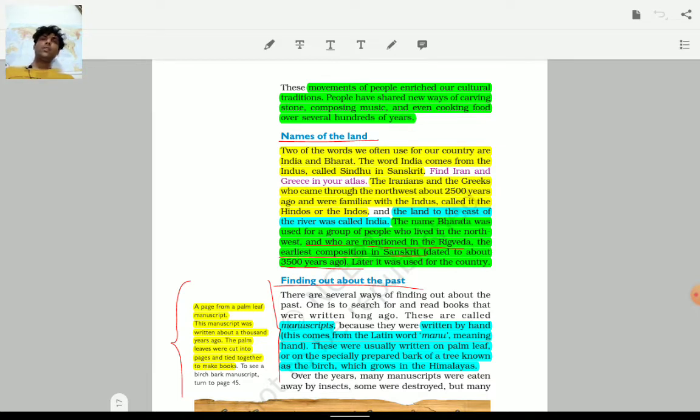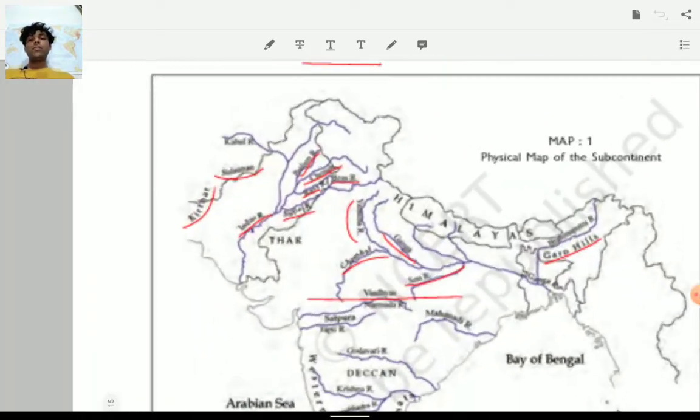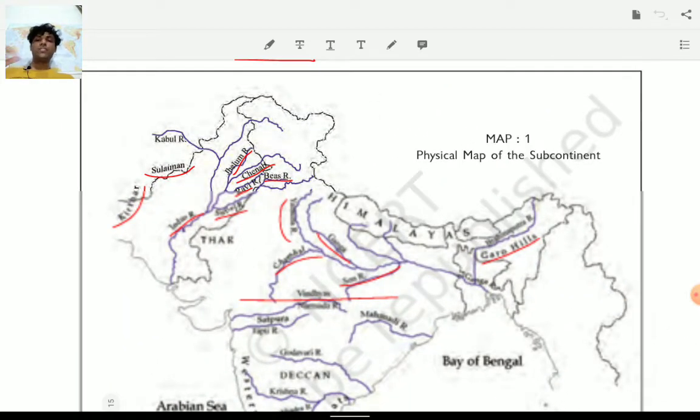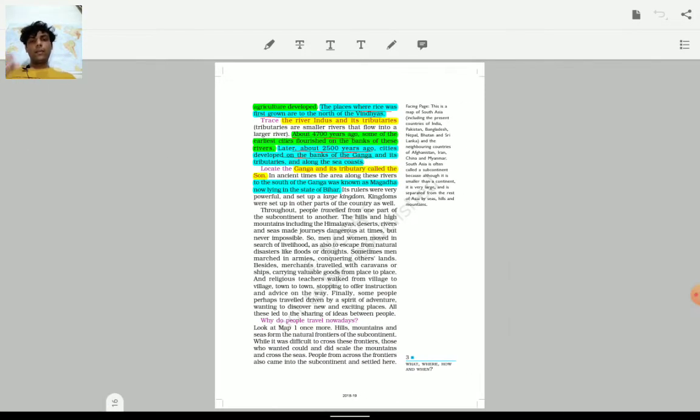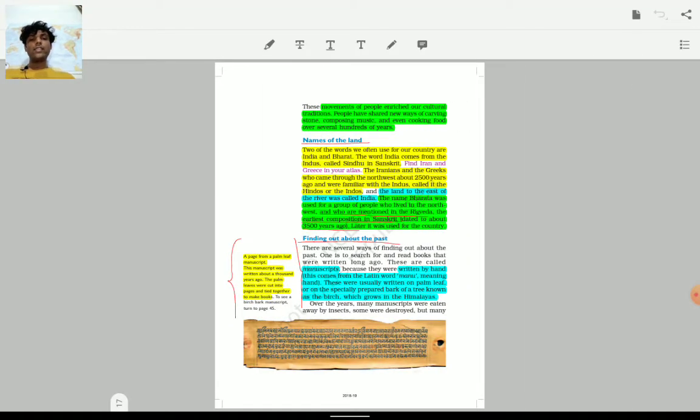The people who first came there interacted with the people who were living in the northwestern part. If you look at the map, Indus is flowing in the northwestern part, which we have already seen. And what it is referring to is that the Iranian travelers who traveled from Iran to this part of India traveled to the Indus and interacted. Of course, they must have met a few people who were living here on the banks of the Indus River. So this northwestern part was called Bharat.